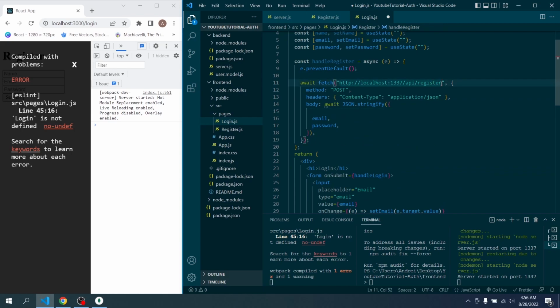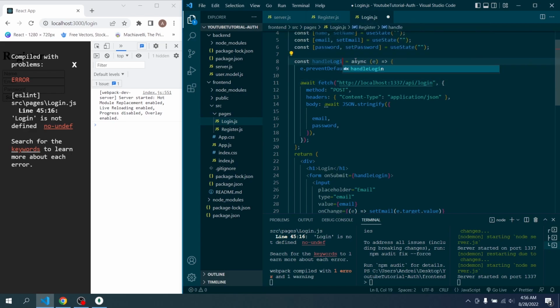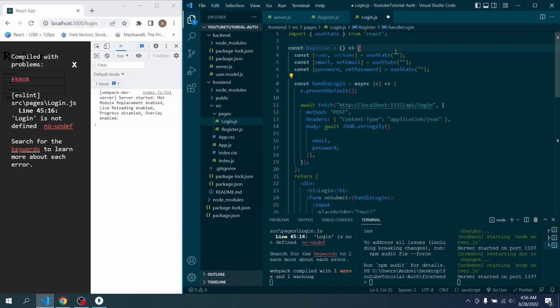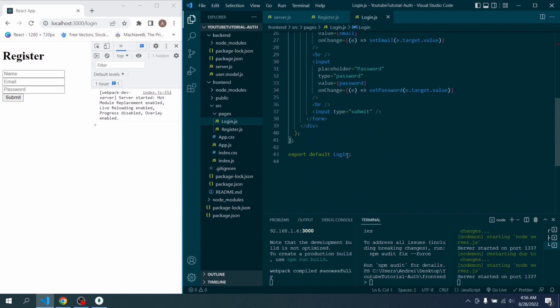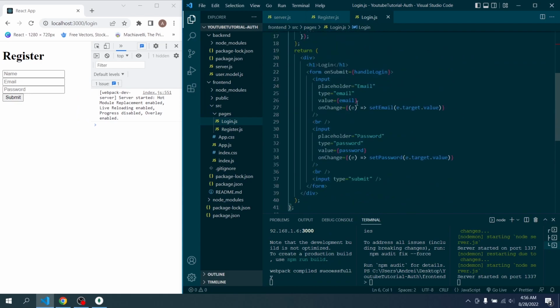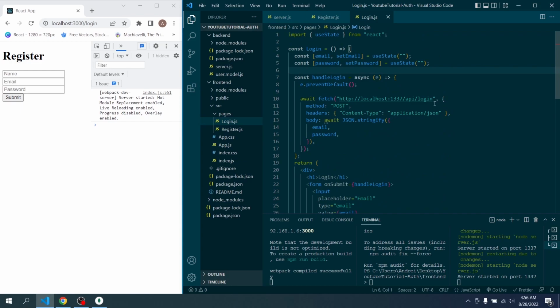This is login as well, this is handle login, we don't need this name. Here login, and save. Now let's check it again, so login, password, email, we don't need the name.